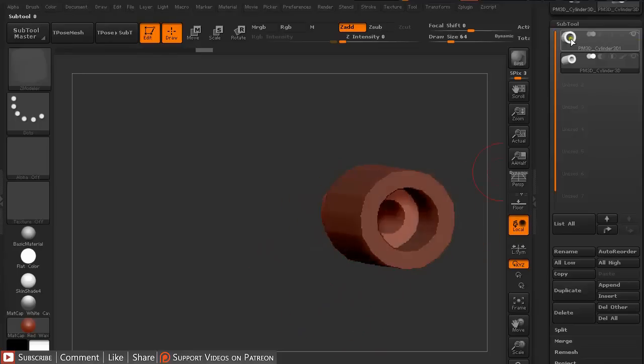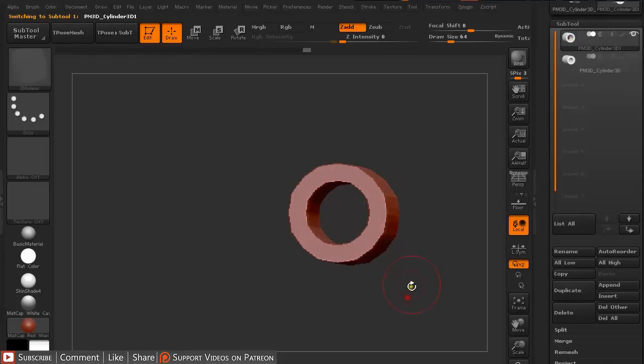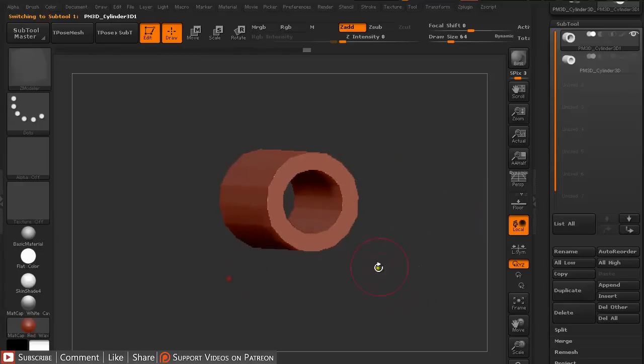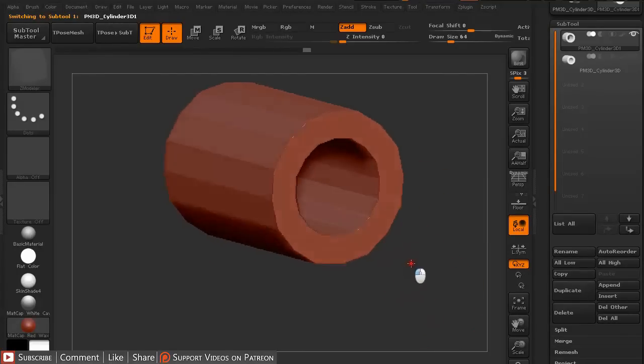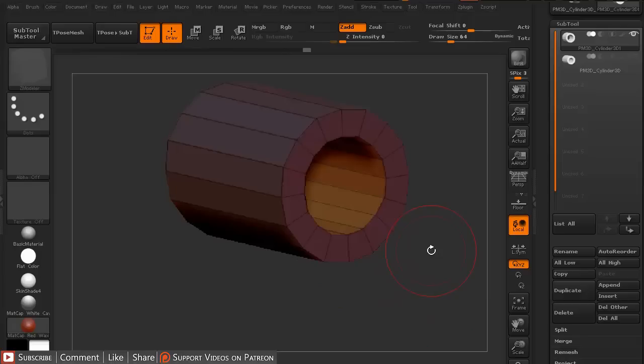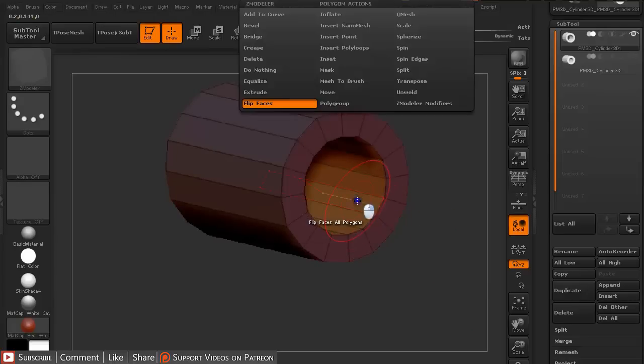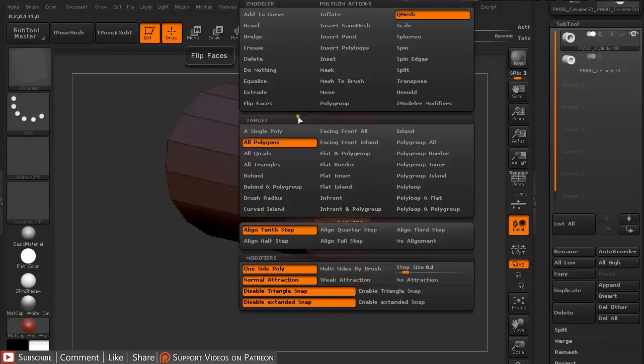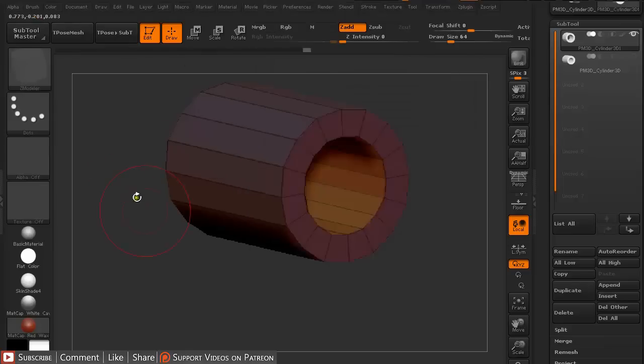So another way to create the same process is a little bit different, but just for the sake of showing you some other options that came with ZModeler brush, I'm just going to right click on it and QMesh, and let's say Polygon Island, and this time it's going to deform only the polygon that I hovered over and started to pull. And if you hold Shift, you can see it's only moving the selected polygons, it's not really extruding them.